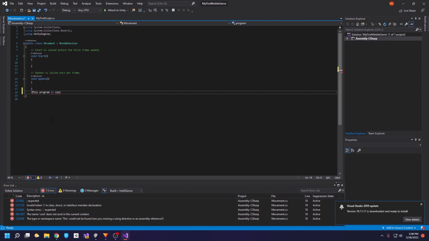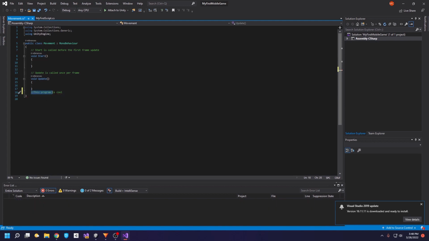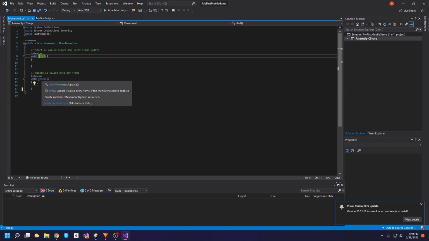So what these 2 forward slashes do is tell Unity, I don't want this to run, I'm just writing plain text so I can communicate something to someone who reads my code. For example, when you make this file, Unity auto-generates 2 comments over here for you. They tell you how often the start procedure is called and how often the update procedure is called. They say start is called before the first frame update, update is called once per frame. And that's the Unity developers telling you what these 2 procedures do so that you know. You can also hover over them and it'll tell you the exact same thing.